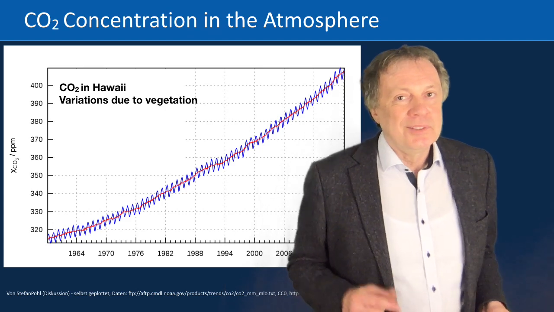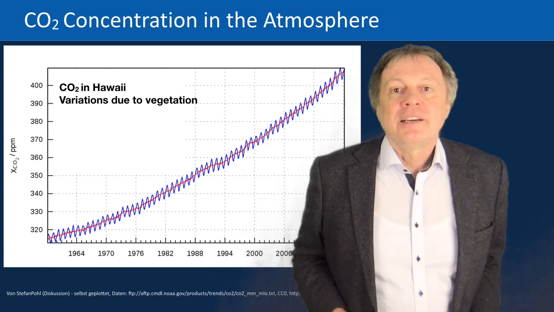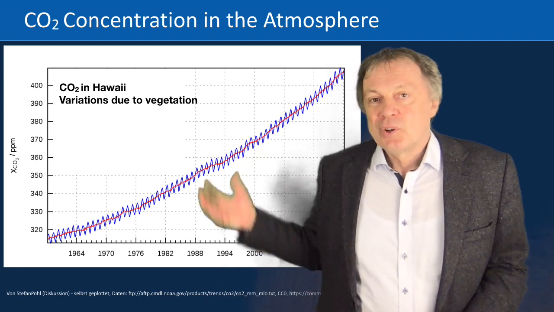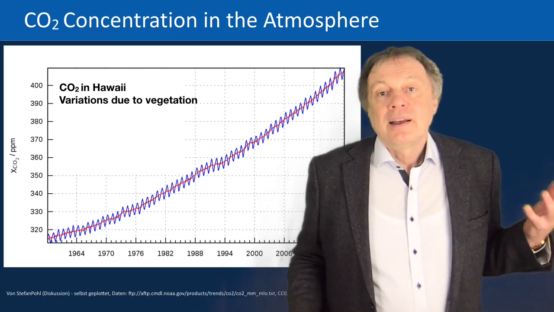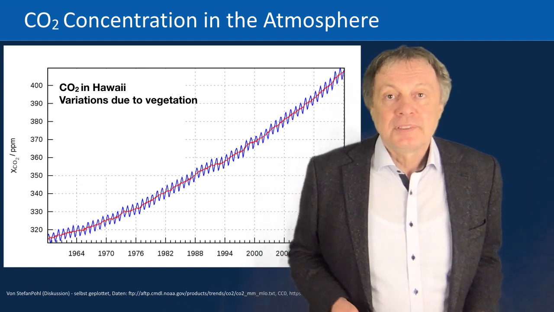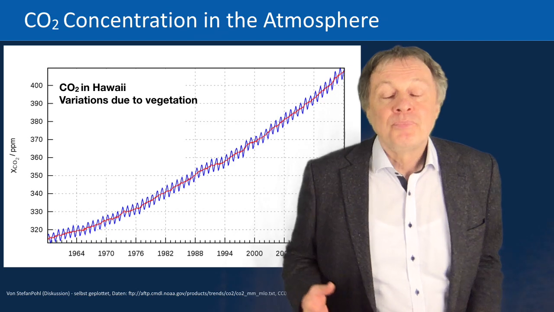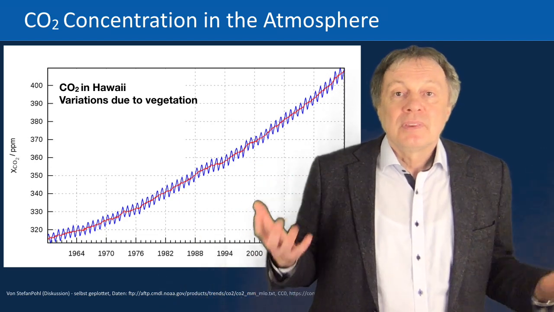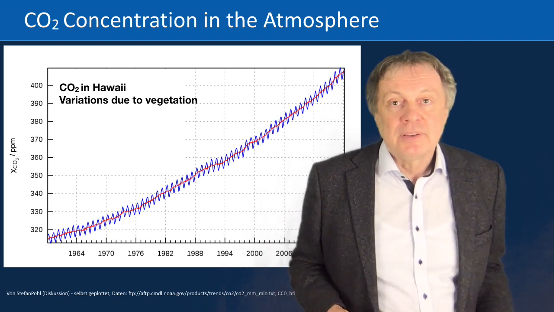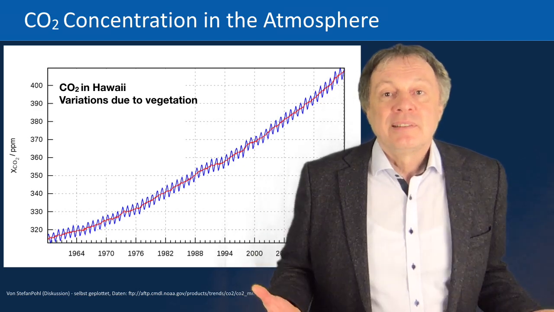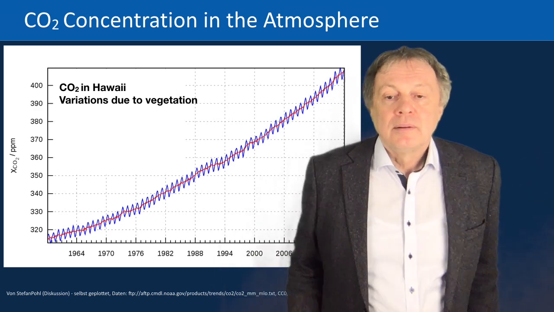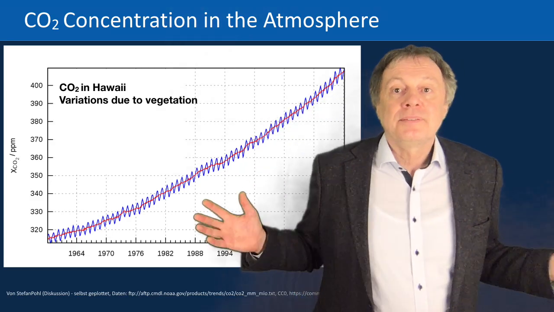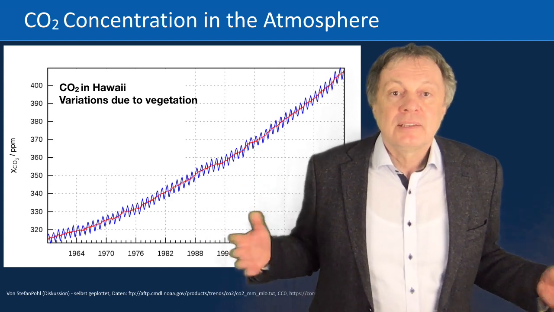If you think a bit more about it, you could wonder that I talk about the global CO2 concentration and still mention spring and autumn. When there's spring in the northern hemisphere, there's autumn in the southern hemisphere, so spring and autumn are interchanging in the north and south half of the earth. Well, the effect is still there because in the northern atmosphere there is more land than in the southern one, where there's more sea. Therefore there's more vegetation on land in the northern hemisphere, so the summer-winter difference is dominated by the northern hemisphere. In addition to this small up and down every year, there is a continuous rise over the last 50 years, and the reason for that is clearly the burning of fossil fuels.